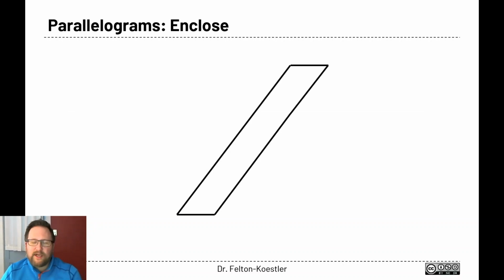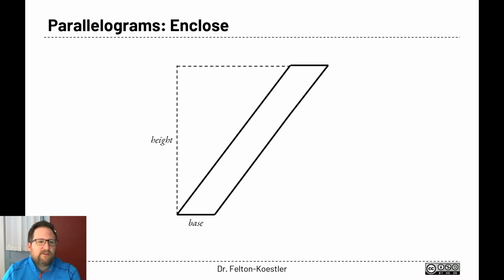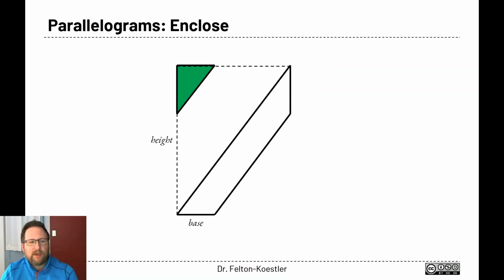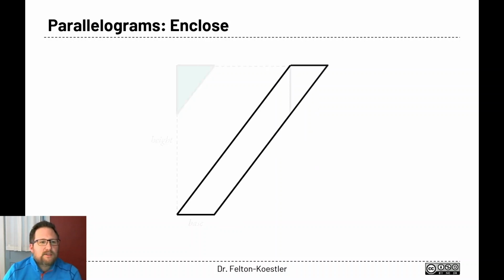I want to talk about a different strategy with parallelograms, which I'm going to call Enclose. So the old strategy for parallelograms works great, but it doesn't work so well for a parallelogram that looks like this. If I think of this as my base, and this is my height, then if I try to cut this piece off and move it over, I'm left with something that's not super helpful. Now I could put the parallelogram on its side so that it's sitting flat on the long side, and then the old strategy would work fine. But I also want to be able to think about how this bottom, this short little side, can be a base.